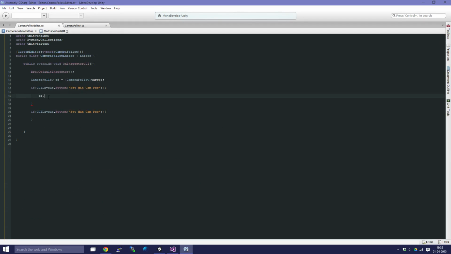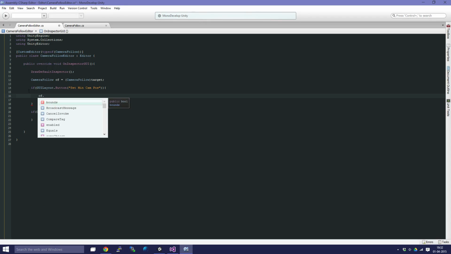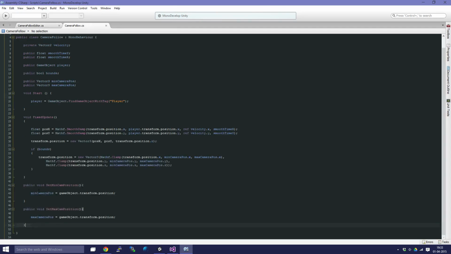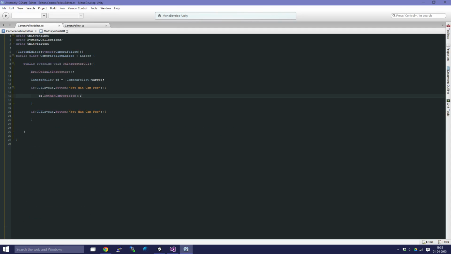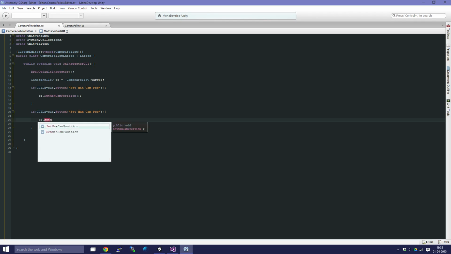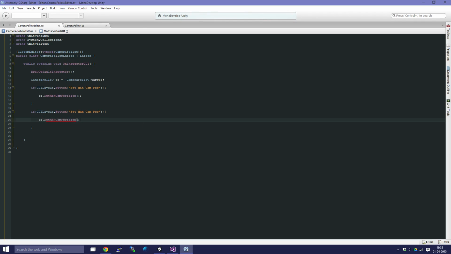So CF, which is our reference to the CameraFollow script, we're going to say SetMinCamPosition. So we're calling this method right here by pressing the button in our inspector. And then again CF.SetMaxCamPosition. And I guess that's all.